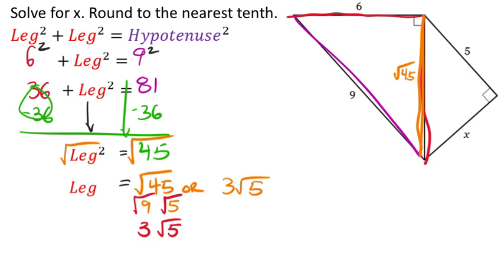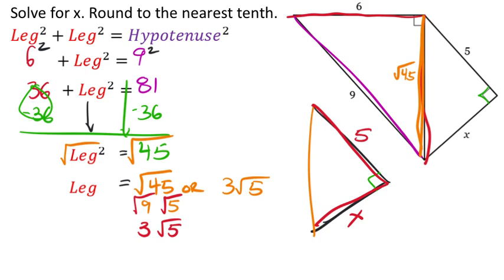Which means now that we can look just at this triangle right here, right? We've already figured out this triangle. If we want to ignore it, then we can. In fact, I'll redraw that triangle just to make this hopefully a little bit easier to see. So right now we got something that looks like this. And we're all going to pretend like my drawings are good. So yes, it did give us the right angle there. We got this right angle, which means I'm looking at this leg right here that's 5. The other leg is an x, but we have a hypotenuse that's the square root of 45, which used to be the leg of the first triangle. And again, if you want 3 times the square root of 5, that's fine too.